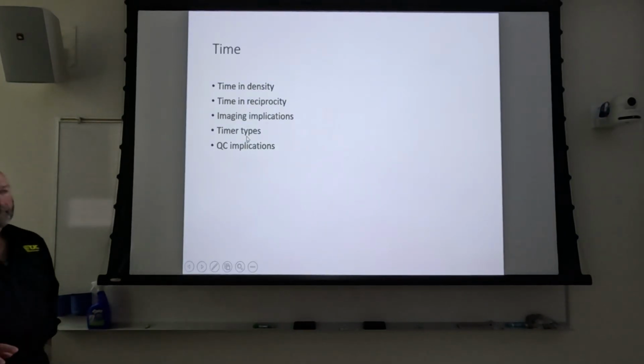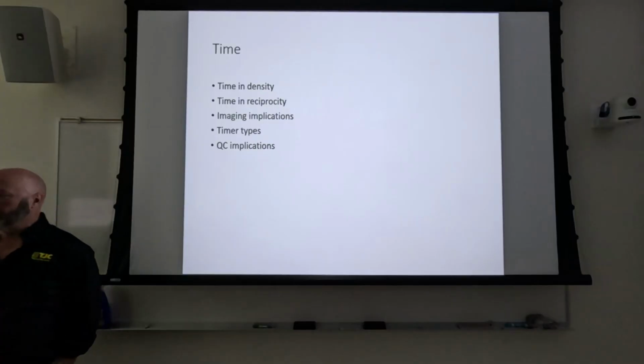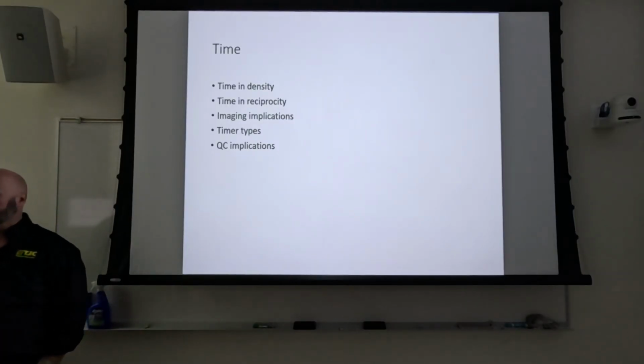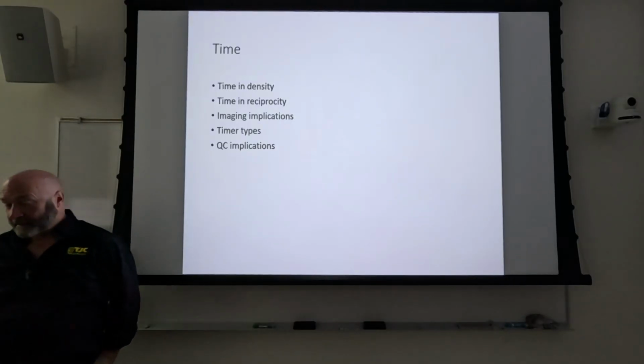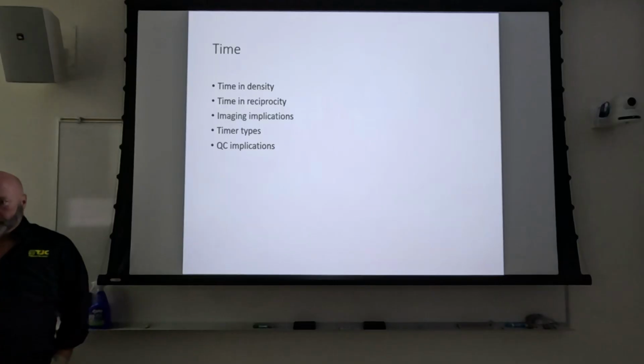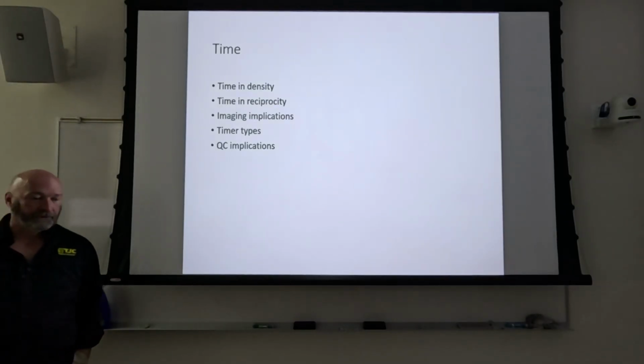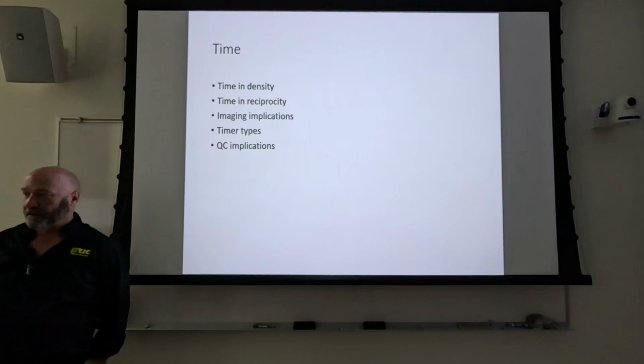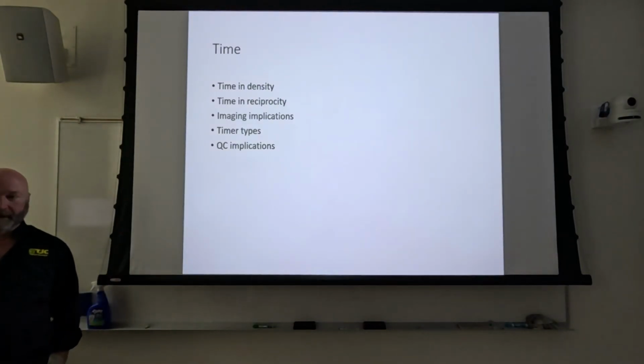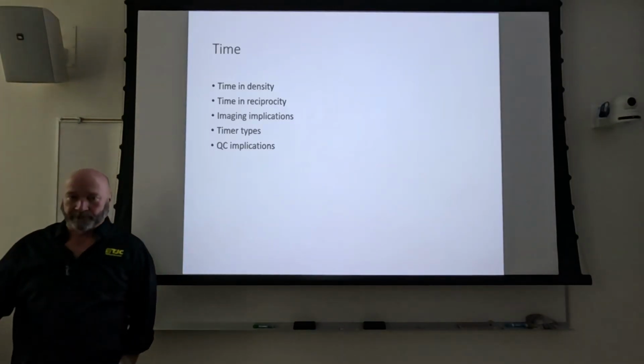Probably the only two timer types that you're going to see on the registry are synchronous, and remember, synchronous can only be used with single phase machines because with the overlapping pulses, you can't count the dots. That's another thing that really should come off the registry because nobody uses single phase machines anymore. I don't even know if they make them anymore. The other top timer is your electronic timer. Two things they'll come at you for: one, it's most accurate, and two, it enables the shortest exposure time.